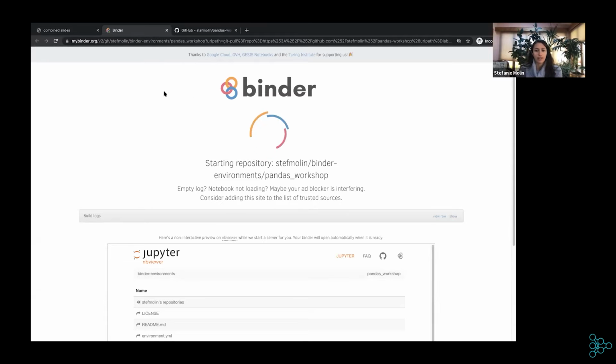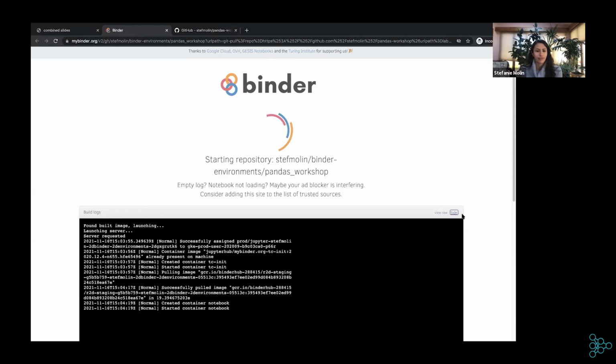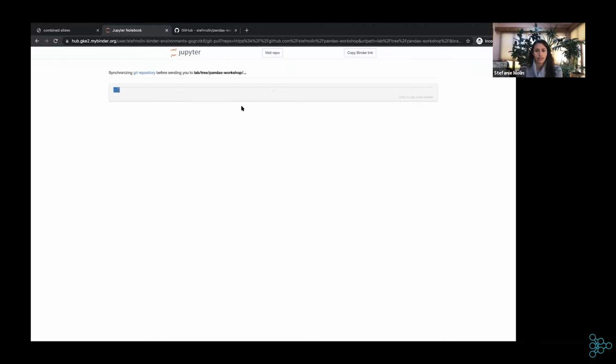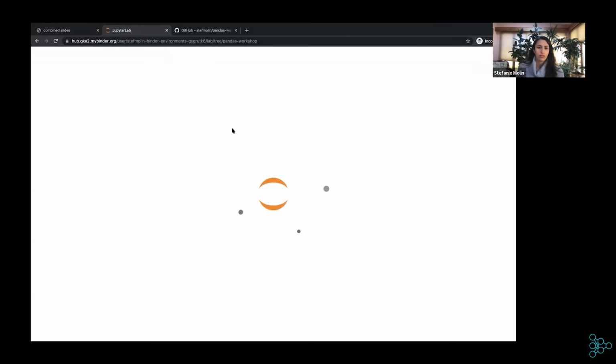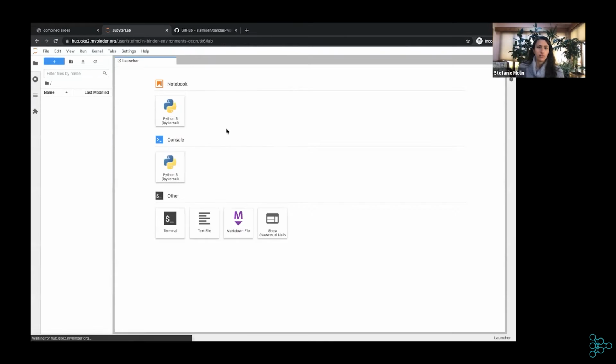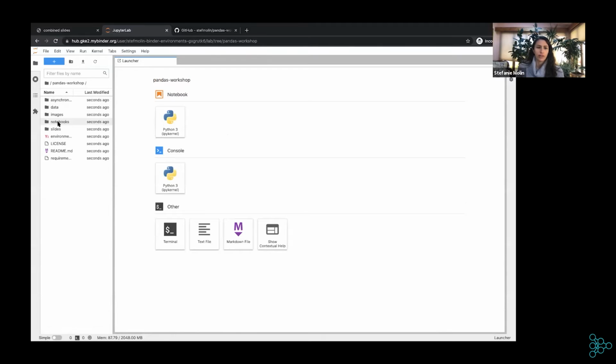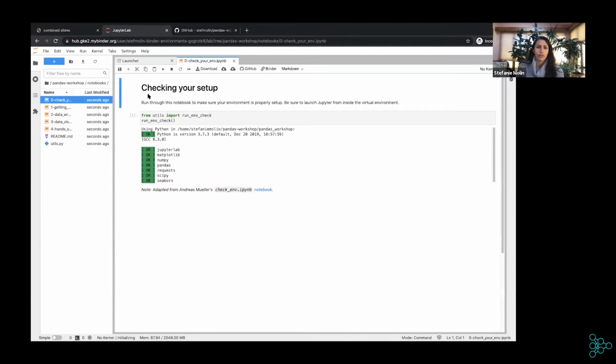It might take a while. It just depends on. So here you go. It's loading up the workshop. So let's say you would work in this notebooks folder. That's where everything is you're gonna work with. So if you would check the environment, you run this notebook here. But you'll notice that there's a download button up here, which you can use to save anything you're working in. Likewise, all these buttons here will be helpful.